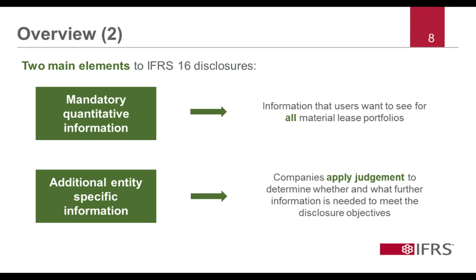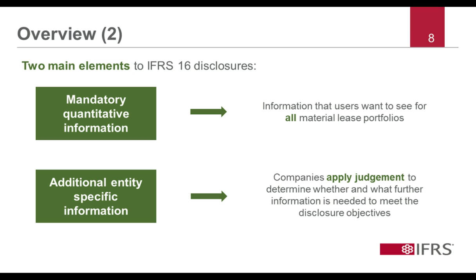When the board discussed the lessee disclosure requirements, our expectation was that there are many companies that will not need to provide any additional disclosure beyond the specific mandatory requirements. That's because those mandatory disclosures are expected to provide sufficient information for leases that do not have complex or unique features. If a lessee has a portfolio of simple leases with fixed lease terms and fixed payments, then user needs are likely to be satisfied by the mandatory disclosures, and the entity can just stop there.